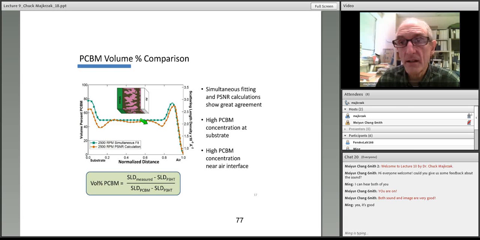So here's an unambiguous, unique profile that's obtained, and people can see that it's not very much like the idealized comb structure at all, and in fact it has this concentration near the interfaces. So that turned out to be very useful for the people making these cells at the University of Delaware.